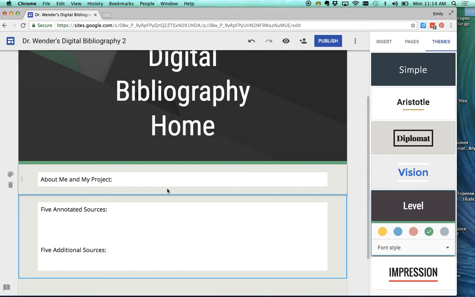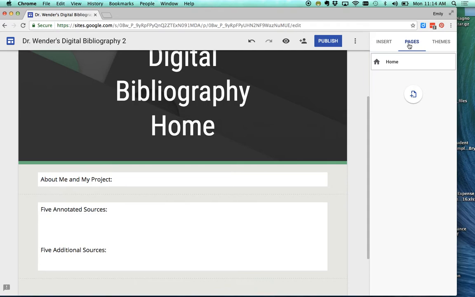Well, I need to start building pages. So to build pages, head over here to the right. You can add a page, click on that little plus sign again for add page. For adding a new page, whatever you decide in terms of page naming, it needs to be consistent. Remember that every single page is a new source. My recommendation is to start with author's last name.